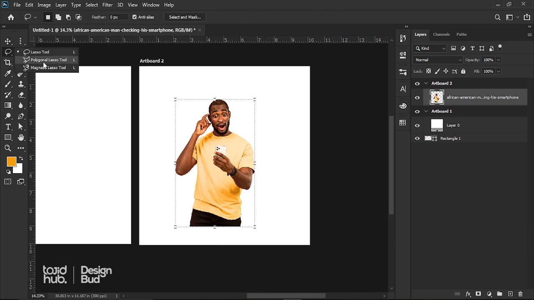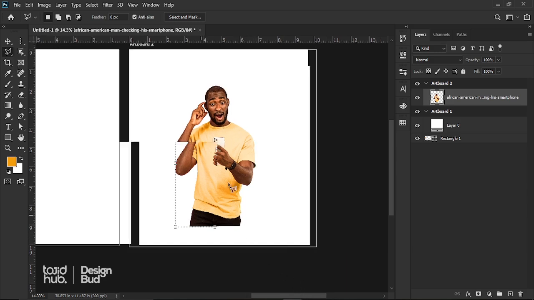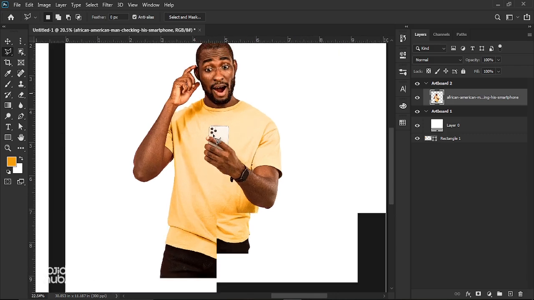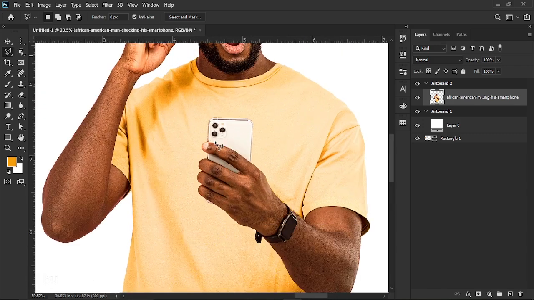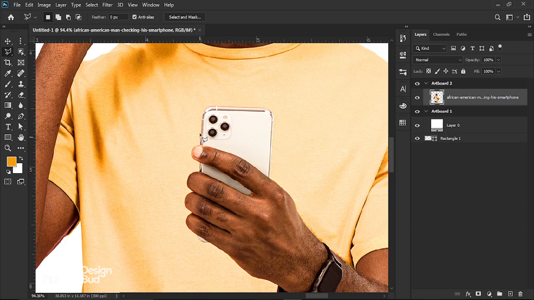Then another thing we have here is the polygonal lasso tool. The polygonal lasso tool allows us to click around an object to surround it with anchor points. You can use it to trace out this phone by clicking one by one, like so, clicking on anchor points.